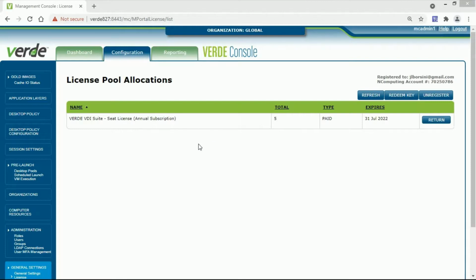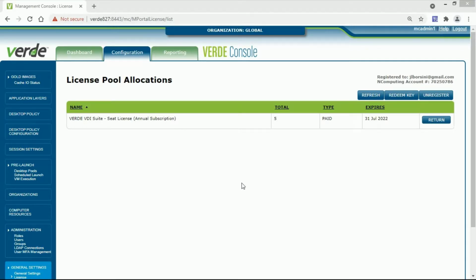There is a prerequisite to use multi-factor authentication in Verde. You are required to download and install one of the mobile apps from either Google or Microsoft that will be used to generate and display the multi-factor authentication code that is needed when MFA has been enabled in Verde desktop policy. So in this video, I will go through the steps to enable multi-factor authentication in a desktop policy rule and go through the steps to use the multi-factor authentication application from Google on my Android device. The app is called Google Authenticator.